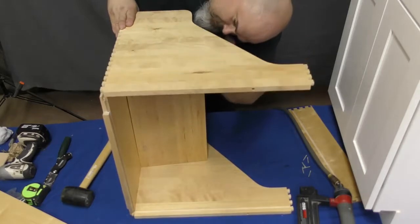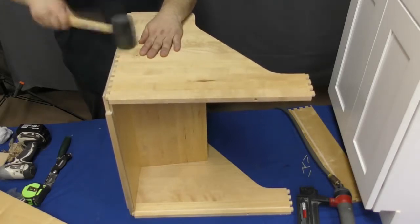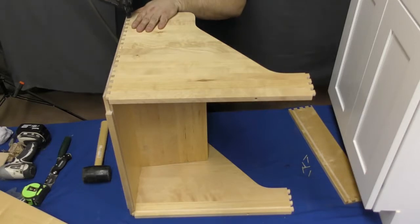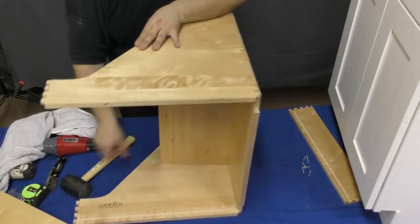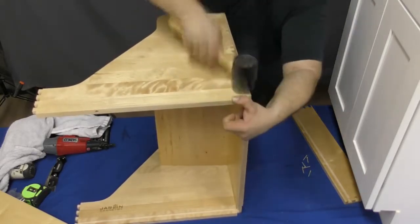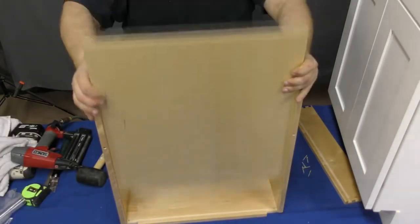Slide the other side panel into place along the dovetail joints. Once again, use a dead blow hammer or rubber mallet to ensure that the seam is flush, and then finish it off with some staples. Now you can slide the bottom shelf into place.